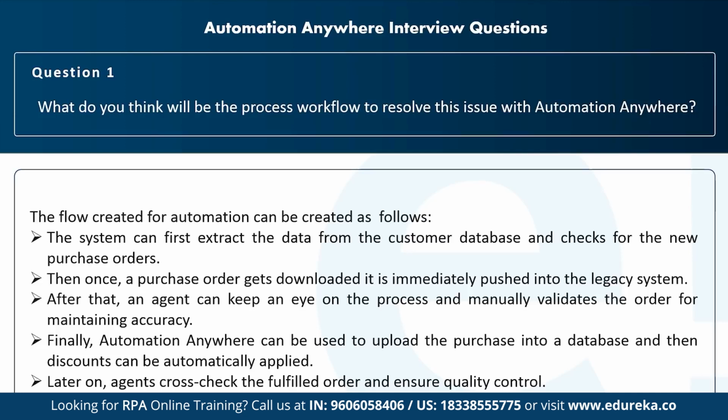And finally, Automation Anywhere can be used to upload the purchase into a database, and then the discounts can be automatically applied. Later on, the agents can cross-check the fulfilled order and ensure quality control. So guys, this was the workflow that can be used to resolve this issue with Automation Anywhere.